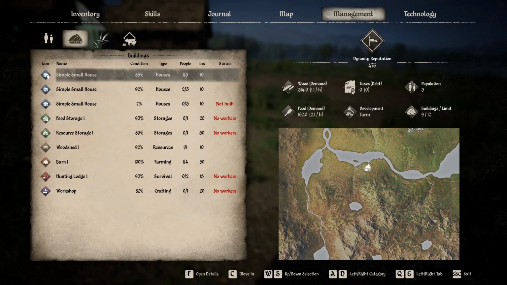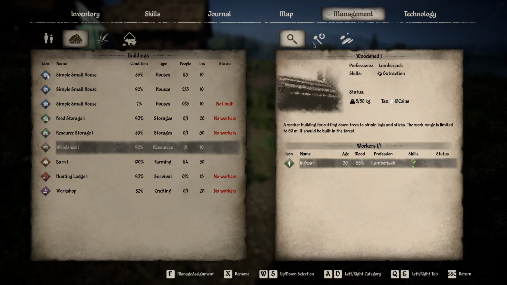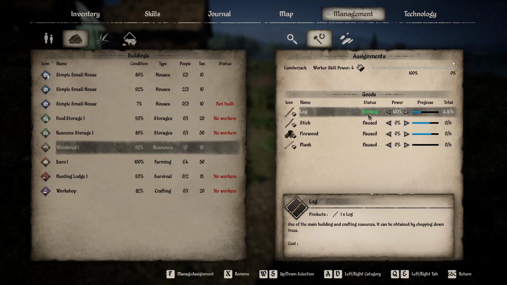Okay, so let's go to the work. Oh, it is. This is working. Oh, 100% on logs. But as we see, we've got 160 logs. So let me lower it down to 70%.